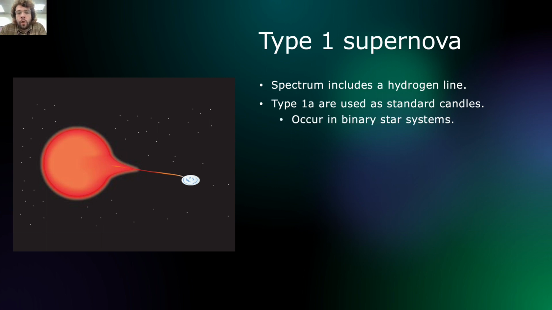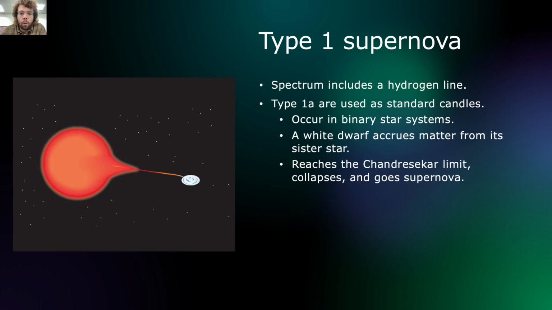Now, type 1a supernovae occur in binary star systems, so kind of like the diagram you see on the left-hand side there, we have two stars orbiting each other. And one of these stars in the system is a white dwarf, and because it's a white dwarf, it is extremely dense and has a very strong gravitational pull, so it starts to accrue matter from its sister star, the star it orbits. And this other star could be another white dwarf, or it could be a giant star as well. And it starts to accrue this matter.